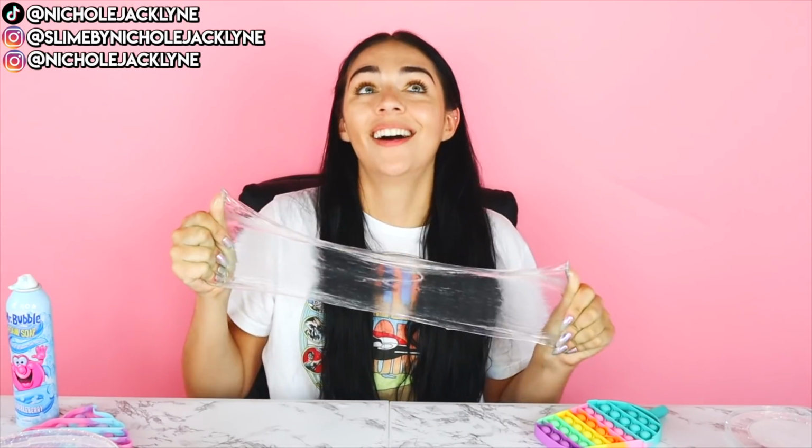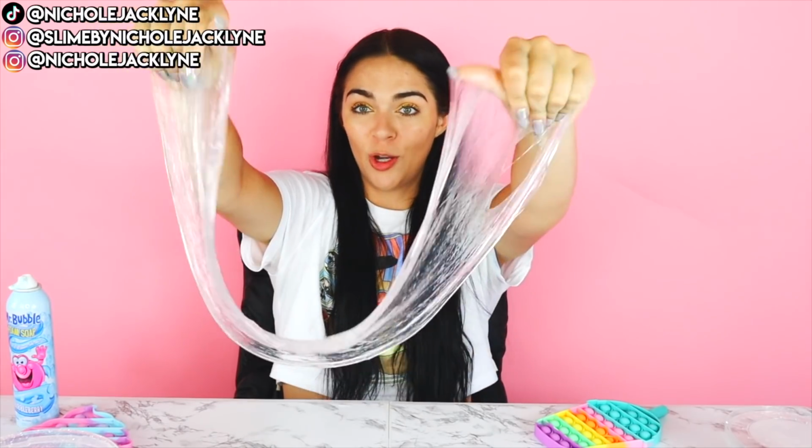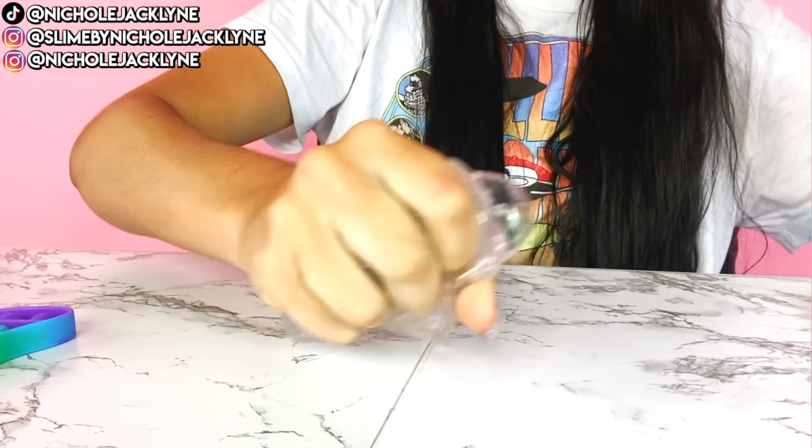So let's get a little bit more. Oh my gosh, I really just love the scent of it. It's literally like cereal. It's so stretchy too. It's like a cereal milk kind of vibe. I mix together the grape foam soap.